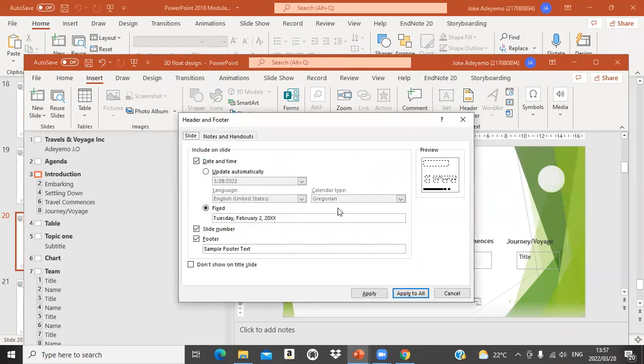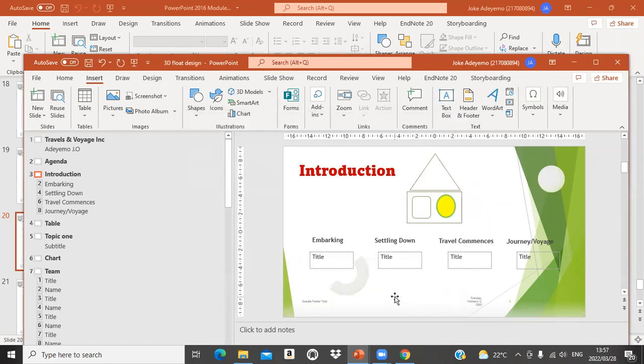You can add headers and footers such as date and time, such as the slide number, then apply to all. So naturally, you see, automatically, it has added the footer as date and time.